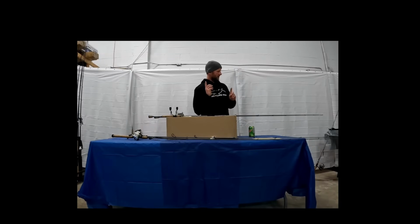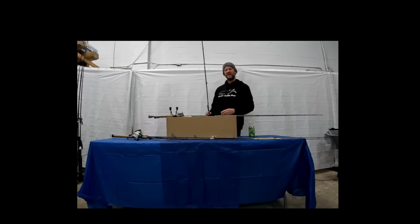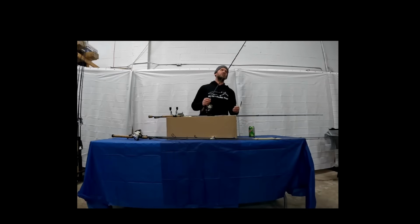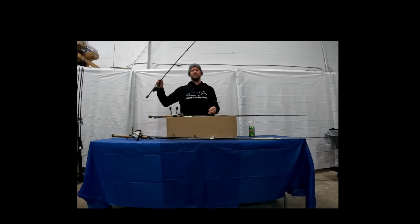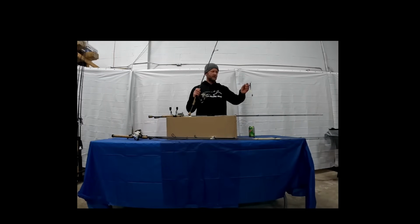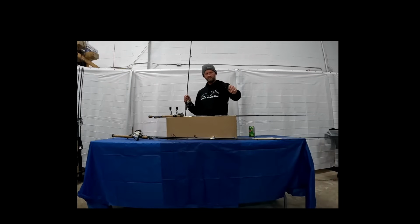But I know you guys have probably seen my drop shot video that I just put out. And if you want to try something new in the river, if the jigging in general isn't panning out, try this. You can use the same rods as when you were vertical jigging. This is a typical bass fishing drop shot rig. The only difference is I put on a relatively short leader.